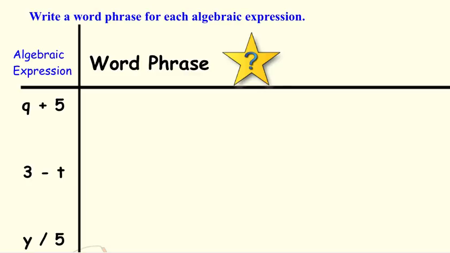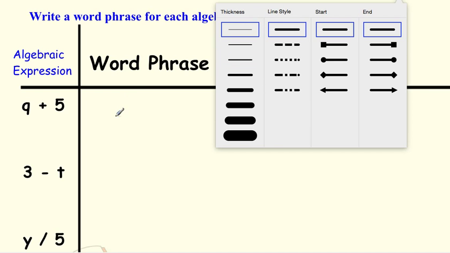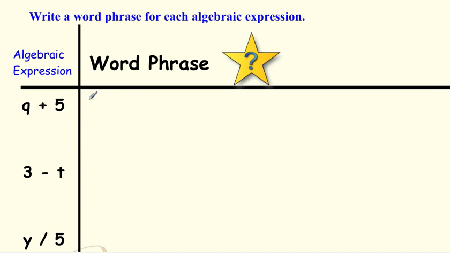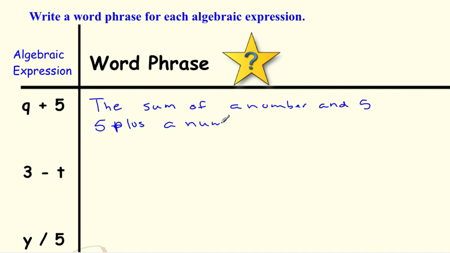All right, so now we also have to practice writing word phrases. Most of the time, students take what I like to call the easy way out, and they write the easier vocabulary word for all of these. So rather than saying, which I could, the sum of a number and 5, most kids would just write 5 plus a number. We could also say, this is what we get most of the time.